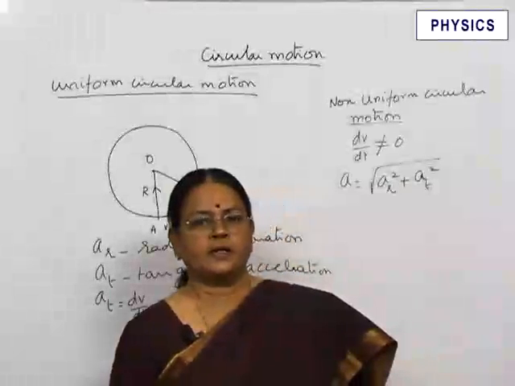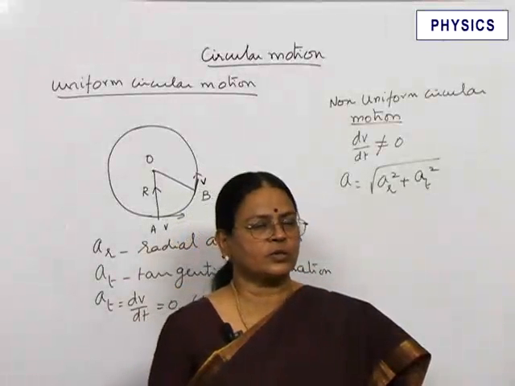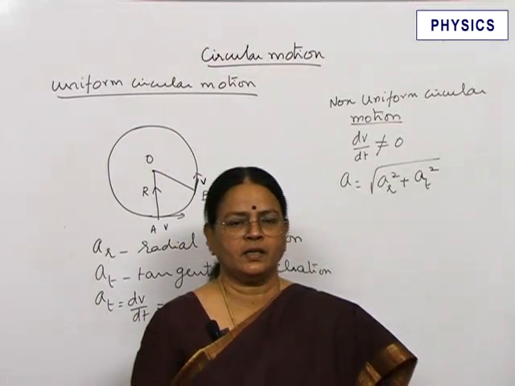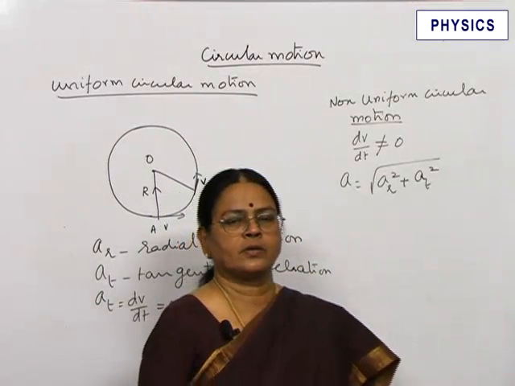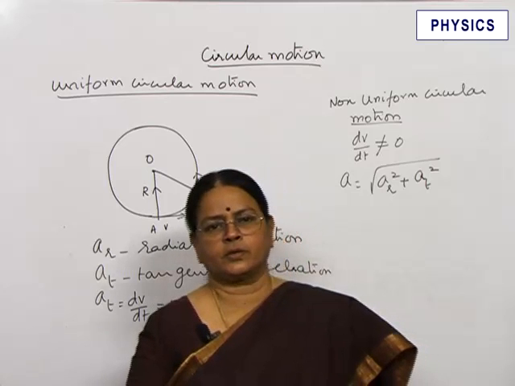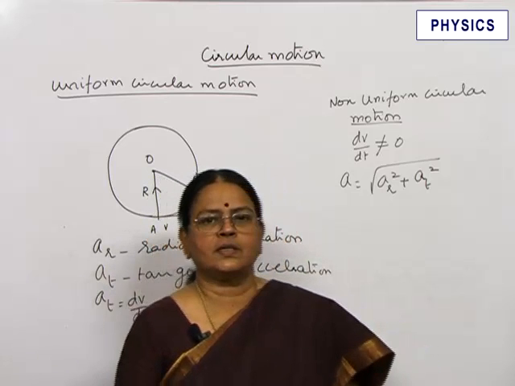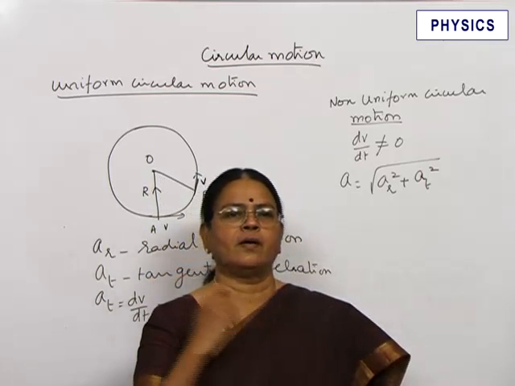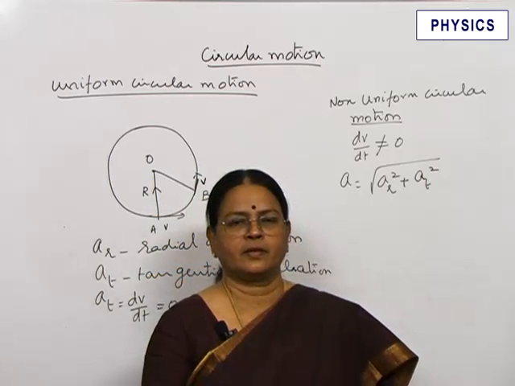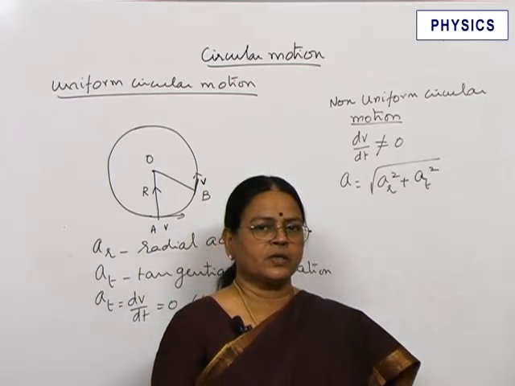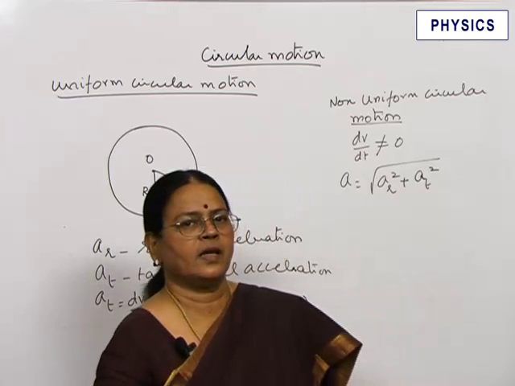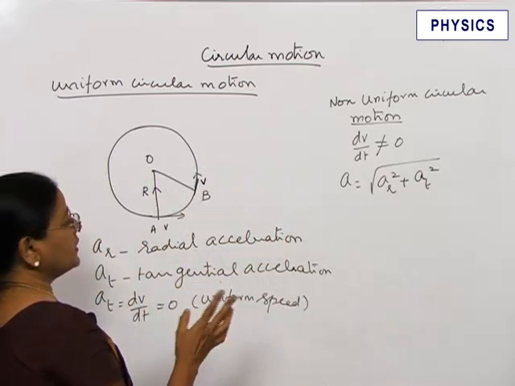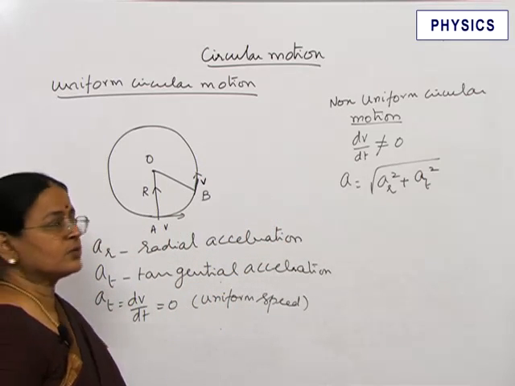Now I am going to explain the concept of circular motion. We can take it as two parts, uniform circular motion and non-uniform circular motion. Okay, what is uniform circular motion? Now you consider a stone tied to a string and rotated in a horizontal circle, right? If it is rotated at uniform speed, then we call it uniform circular motion. What is speed? Speed is the magnitude of velocity.